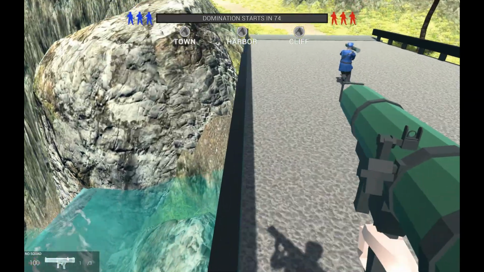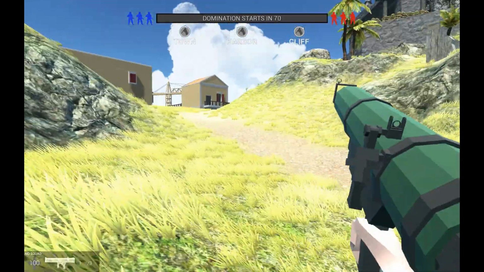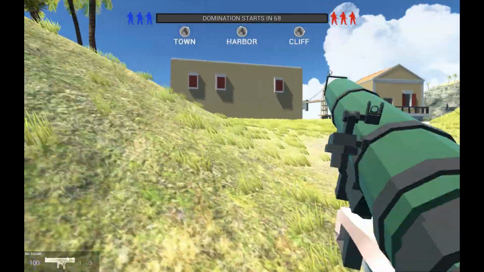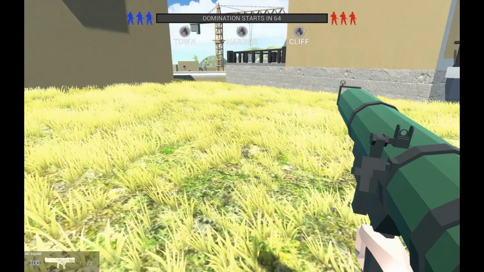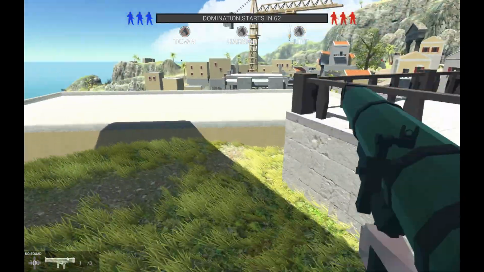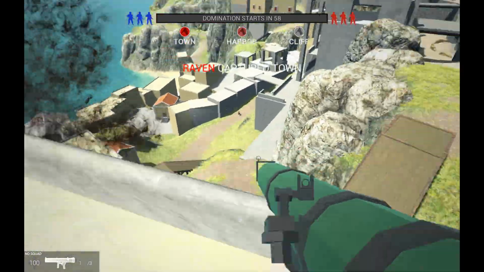Except on maps that don't spawn tanks, which is kind of annoying because in beta, the island map used to spawn tanks. In this version, it doesn't. But that's a minor gripe. There's not really any other issues. Explosions everywhere.